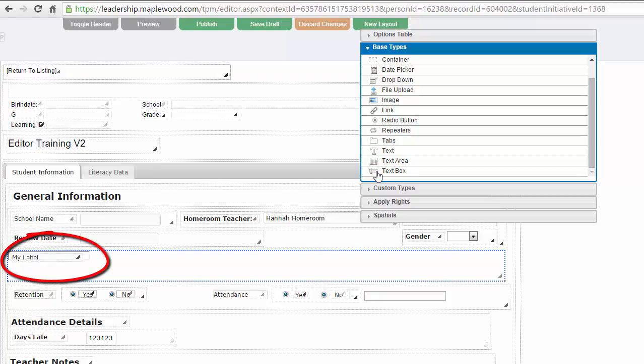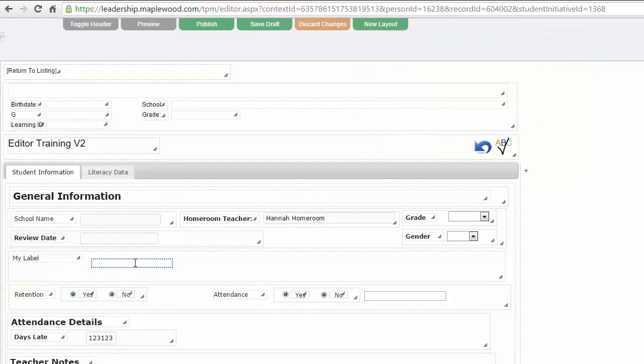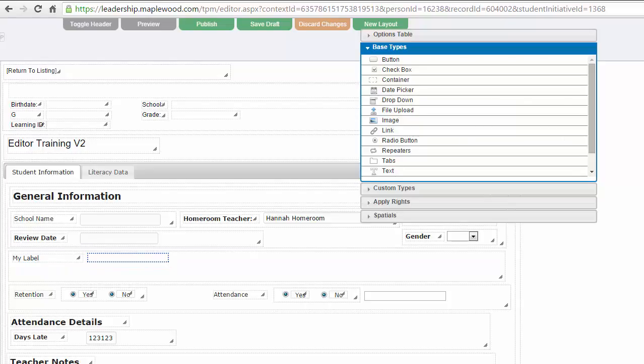As you can see, when I clicked on the item in the options accordion, it was added to the selected container in the top left side. From there, I can move the element into position using one of the move methods. In this video, I will be mostly clicking and dragging to move elements around on the screen. If you would like to learn more about the different ways to move elements around on the screen, please view one of our other editor videos.